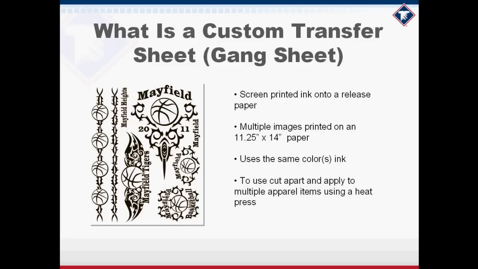You want to do its own order, otherwise it becomes a 3-color design. And then cut apart and apply the multiple apparel items with a heat press. That's the idea here. So you purchase the transfers from us here at Transfer Express. We deliver them to you. You cut them apart. You apply.